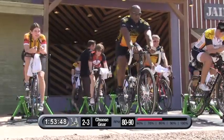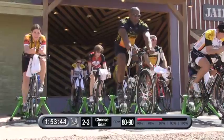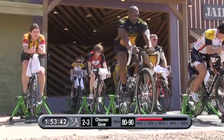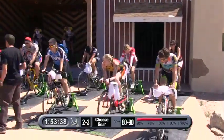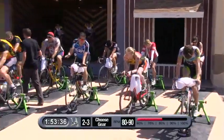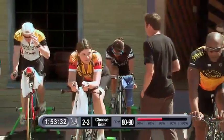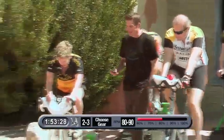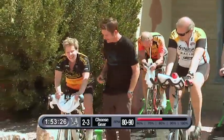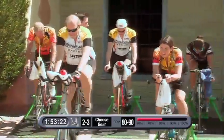RPM, good job. Keep it steady, you guys. All day pace. Pretend you're riding on your favorite stretch of road, nice sunny day, enjoying the scenery. Still working though, you still want to work. This isn't recovery pace. You're still working it. Heart rate still being elevated.